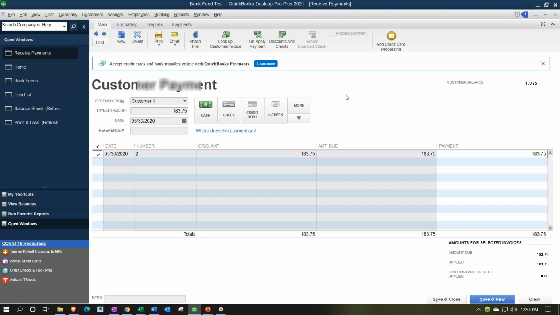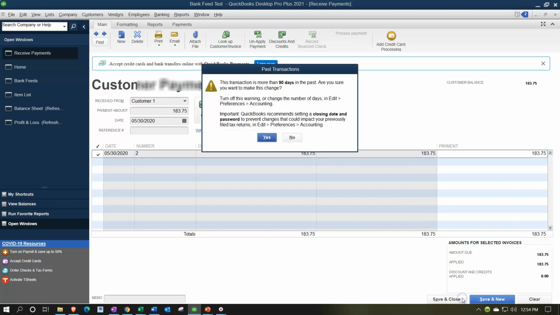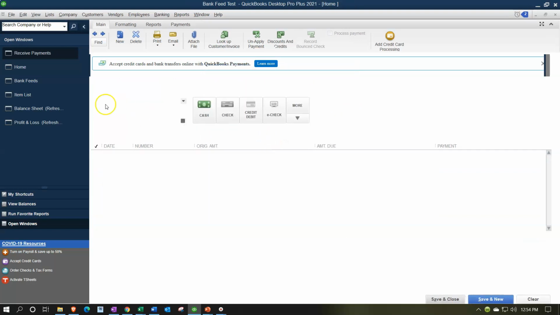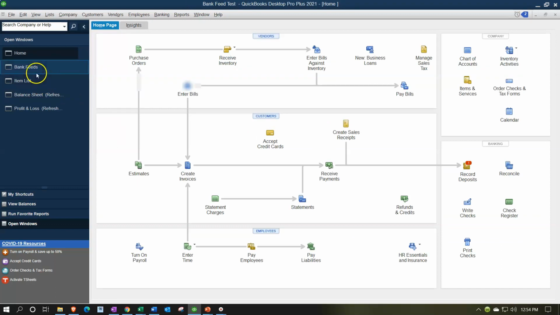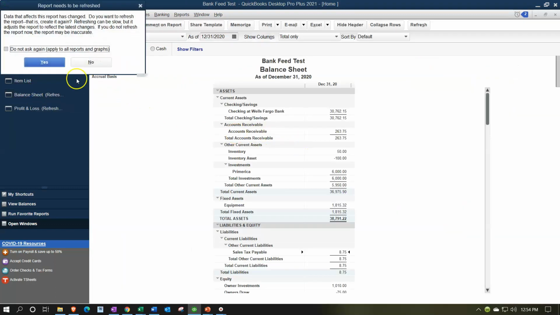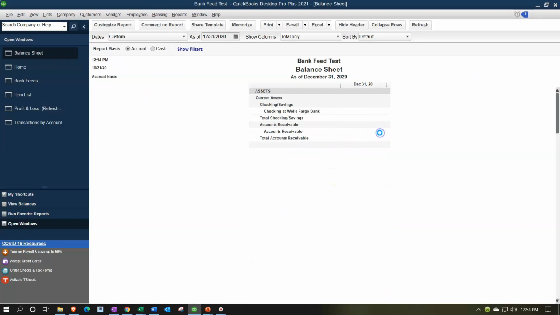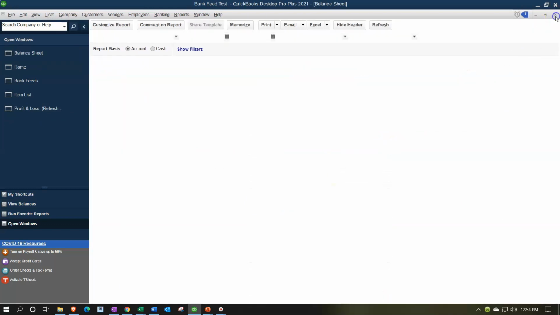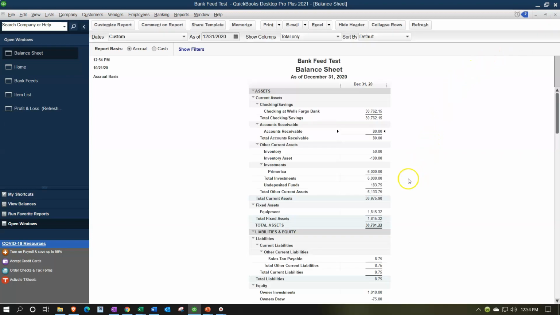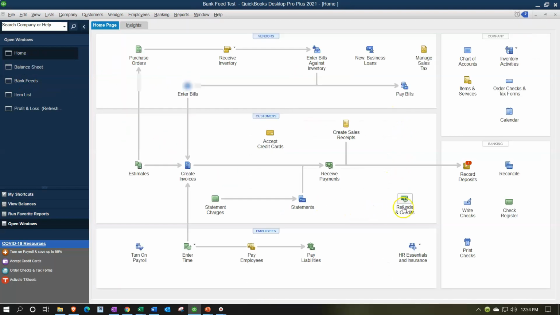So this is going to decrease the accounts receivable, recorded in undeposited funds. So I could say save and close, and yes. And then if I went to my balance sheet, I'm going to refresh that. We've got the accounts receivable went back down. So the accounts receivable now went down, and we put it into undeposited funds. Now we've got to move it from undeposited funds to the checking account, which normally we would do by going to this item where I have the little number 1 here, but we can use bank feeds on that step.